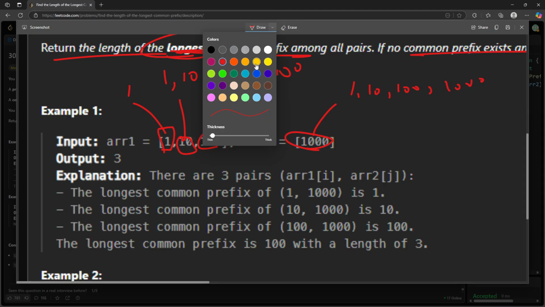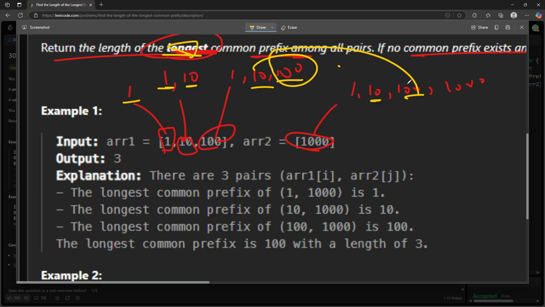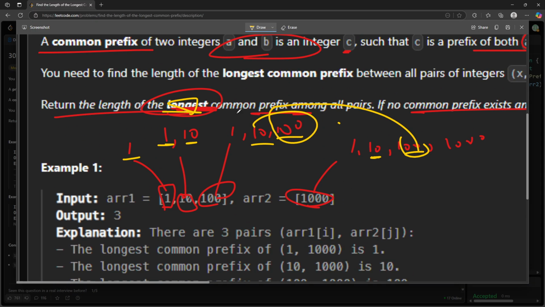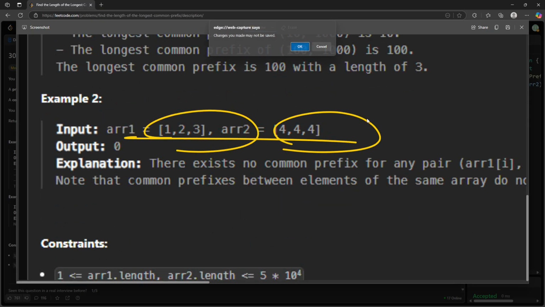So how do we find the longest? You ask, am I the longest? Maybe. This is longer than the current one, so now the longest should be 10. But let's do it again. 1 is no, because 10 is the longest right now. Then 10 is the same, so far okay. How about 100? 100 will be the longest one, so you return 3. It has to be a length. And this other example will definitely return 0, because none of them match.